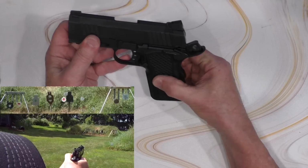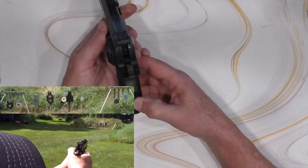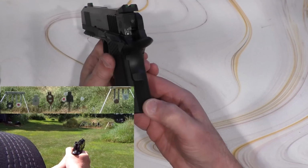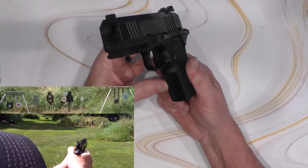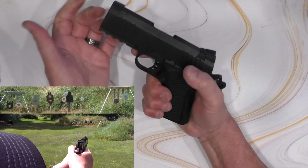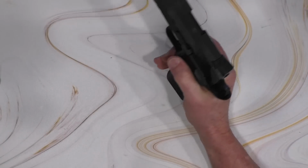Grip texture is good. You can't change the grips on this, so what it comes with is what it has. It does have some fairly aggressive checkering on the back strap, not going to show very well in the camera here, and also fairly aggressive machine checkering on the front. Not really an undercut on the trigger guard, but again, I can still get a good high grip on it with no problem.